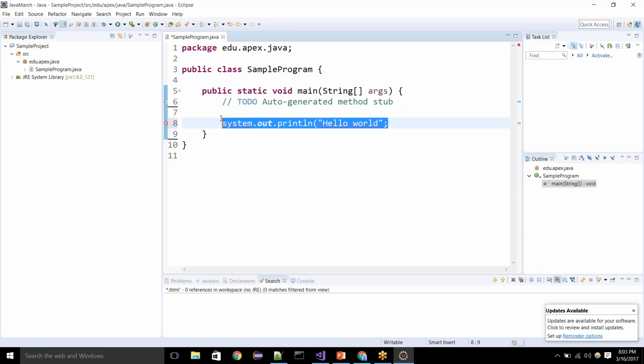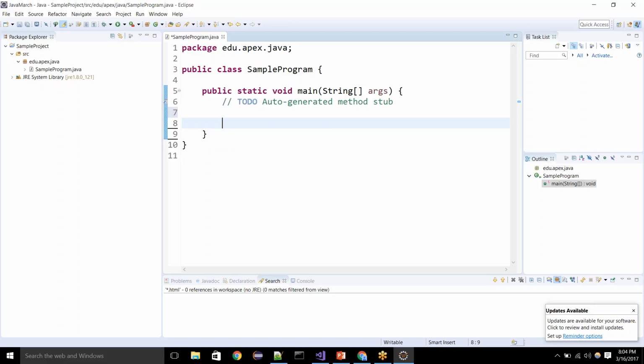And one more thing: isn't this really long, just to print a statement, System out print ln? One efficient way of doing it in Eclipse IDE is, instead of typing the entire thing, you can just write sysout in all small letters, and then hit Control plus space. Control space will give you System out print ln. That is how you can get these print ln statements directly. If I can remember any more shortcuts, I'll let you know in the later classes.